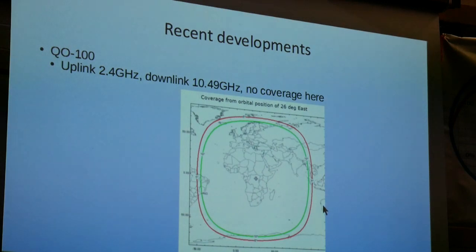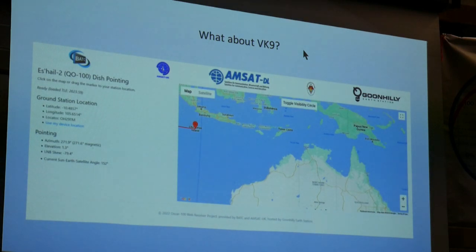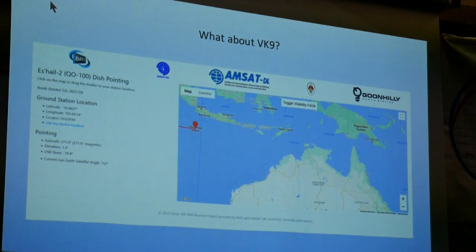Now, I thought this too, you see. I looked at this map initially and thought, yeah, okay, it's no good, there's no coverage here. But hang on a minute, it's not quite right. When you look on the map here, how about this? Christmas Island just makes it inside the footprint, would you believe? And that's VK9. Now, this has already been done on narrowband. Somebody's been up there with a dish and they've worked VK9 on QO-100. But ATV has not yet been done. It's still there as a challenge, right?